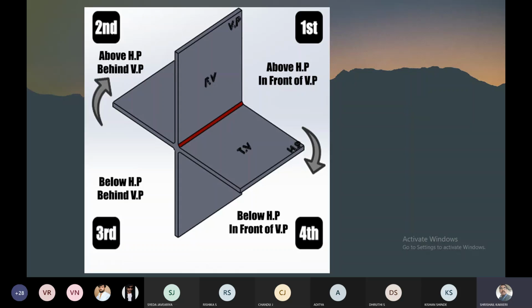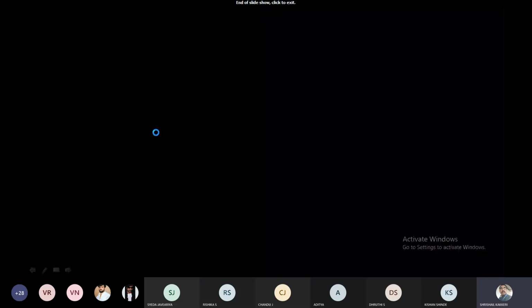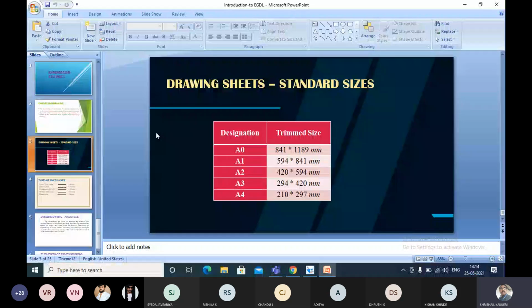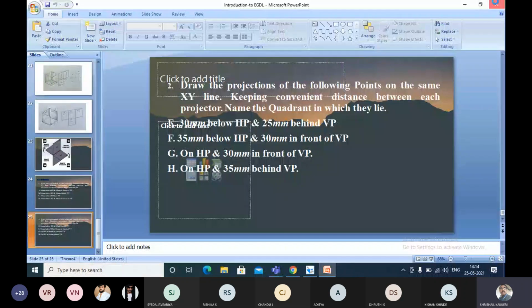See, look here, some of you are asking, so just understand: this is one wooden plank I kept vertical. This is the other wooden plank I kept here with hinges, and just like a door I'm going to rotate it. It will be rotated up and this will be rotated down, so that in the first angle projection the VP is in front, and below the XY line is the horizontal plane. Like that, vice versa. These are some of the problems I have written. You can do them or you can leave them. It is not a problem, and it will not be for the exam point of view.